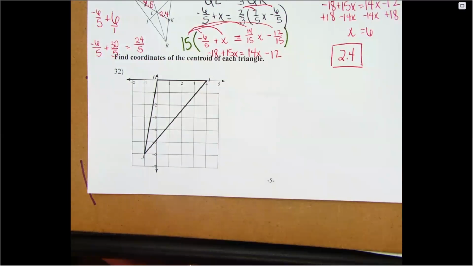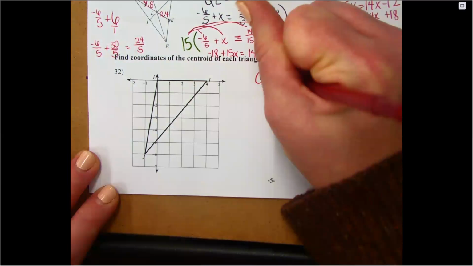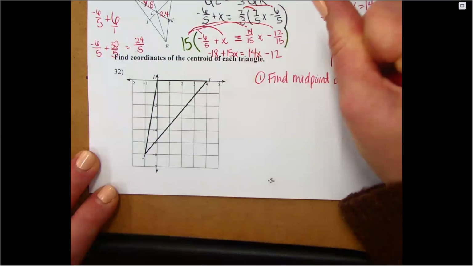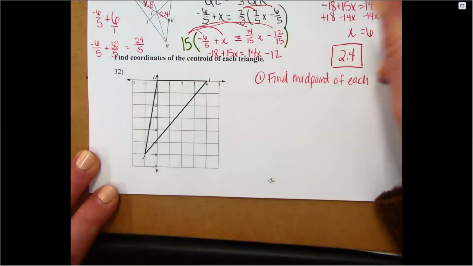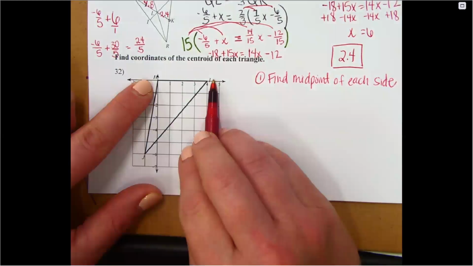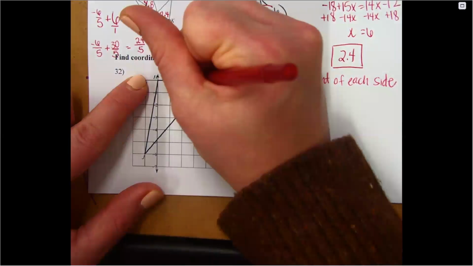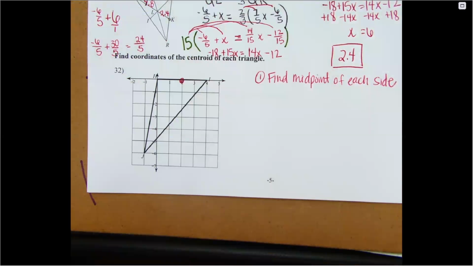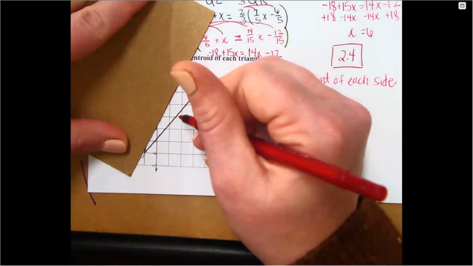But the first thing you have to do is find the midpoint of each side, each segment. So the top one is super easy because it's a horizontal line that's only 4 units long. So halfway to 4 is 2. So that one's super easy. So you're looking for the midpoint, okay? Then you would just connect the opposite vertex. So J is opposite. So I line those two things up. That's my first one, okay?